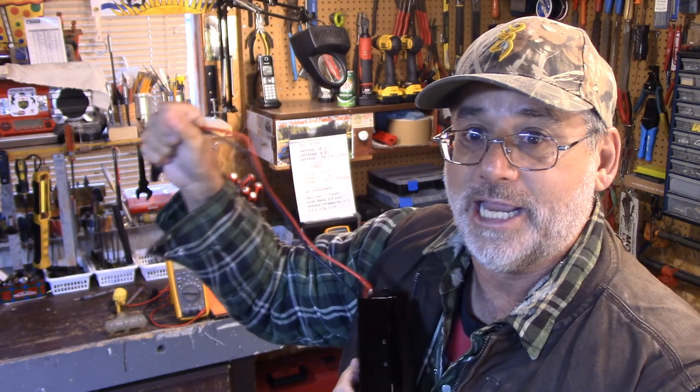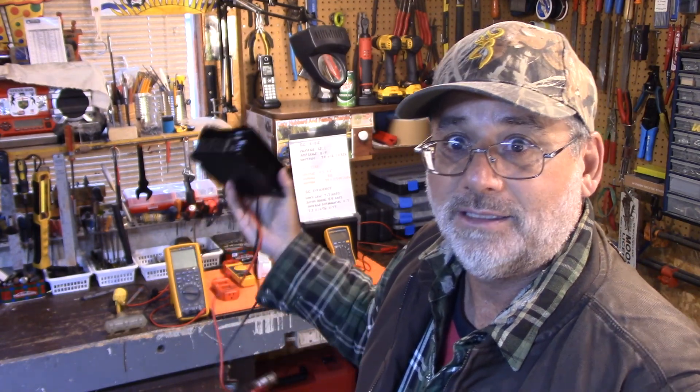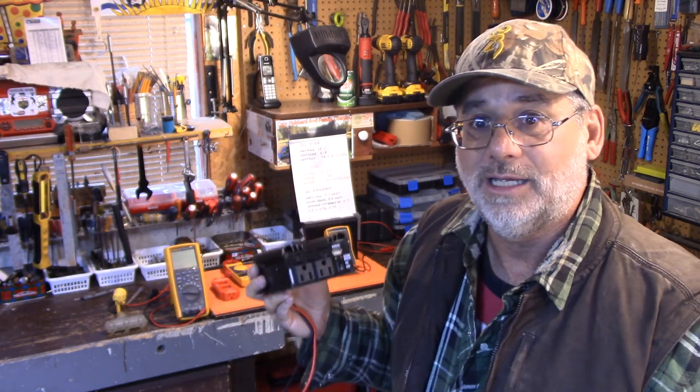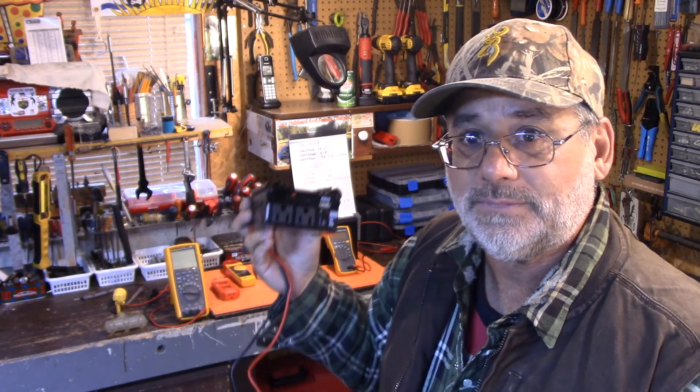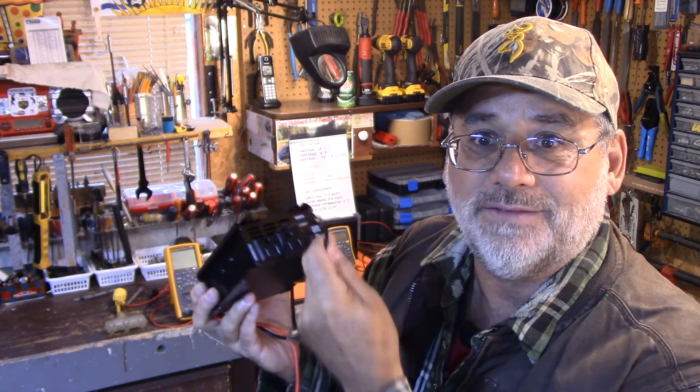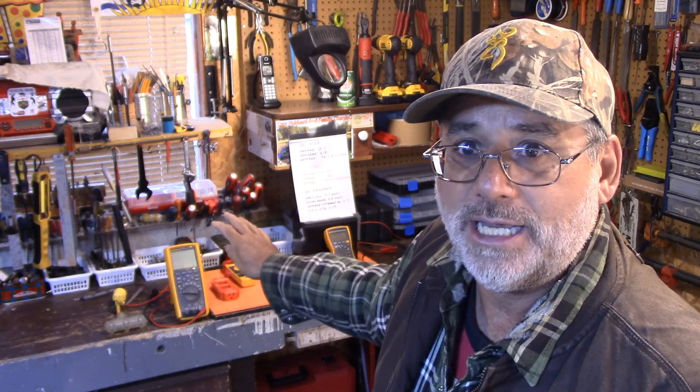So when you're thinking about sizing your cables, the best thing to do is measure. Because as you can see today, there is a 10% loss in efficiency between the battery side and the AC output side. There are a lot of different reasons for voltage drop and power losses — using alligator clips, insufficient cabling, all kinds of different reasons, including how you match your battery. And that's the fun part about solar and using off-grid appliances.